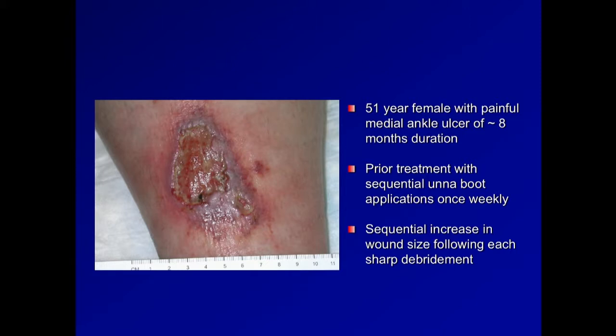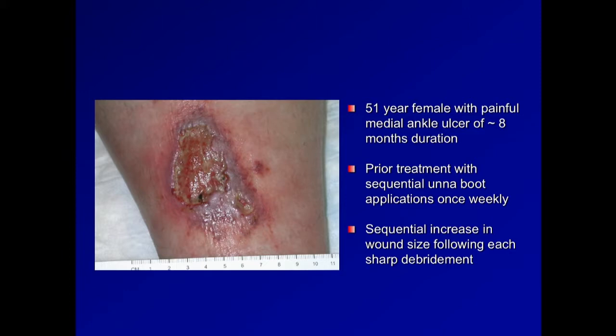Such as illustrated in a case here, a 51-year-old lady who comes in with painful medial ankle ulceration of nearly 8 months duration, and she had been treated with serial Unna boot applications once weekly throughout that entire 8-month period. But what she described was a sequential increase in size of the wound after every time she visited the wound clinic for sharp debridement.